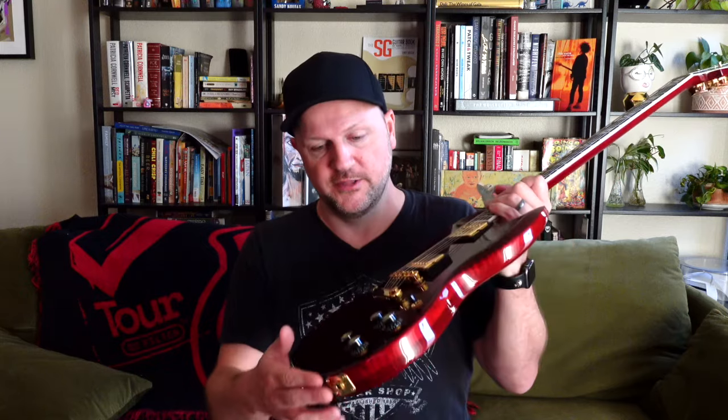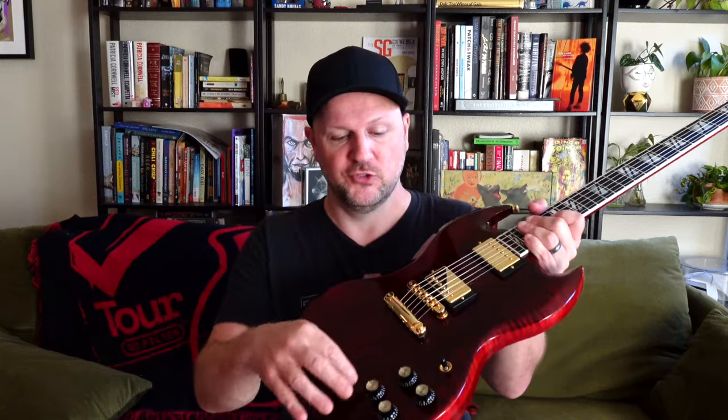And the last thing I think most SG aficionados are probably going to notice is that the jack plate is on the side here as opposed to the front, where it was on all the previous iterations of the SG Supreme. Now, if you're wondering why I picked the wine red model, I think it is the most unique out of the four finishes that are available.